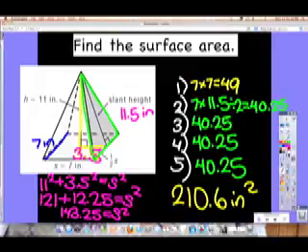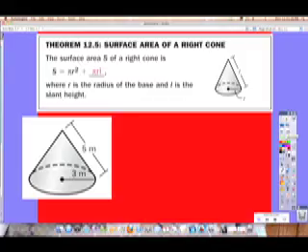Technically, we don't need the height, right? However, if for whatever reason you had to solve for it, do you know what this would be right here? It is 4. 3 squared plus 4 squared equals 5 squared. Sometimes you have to solve for this at height, not always though. Okay, I think this is in your notes. Will you double check the next picture? Yeah. Okay, so let's just find the surface area of this real quick.